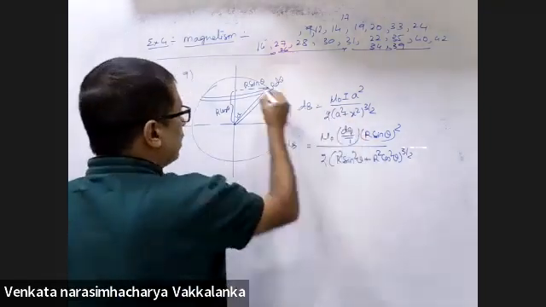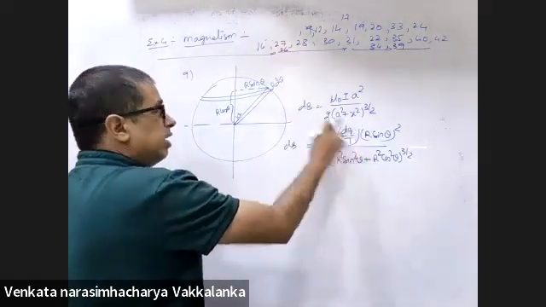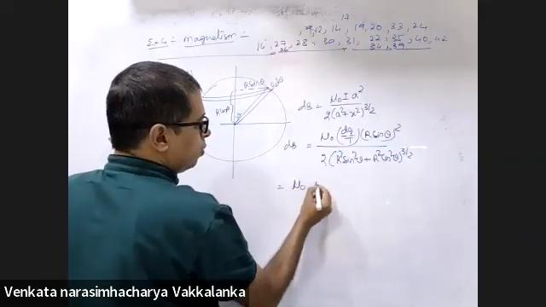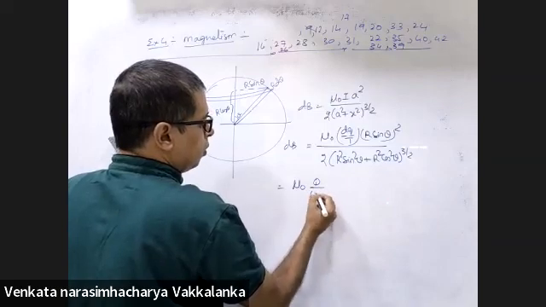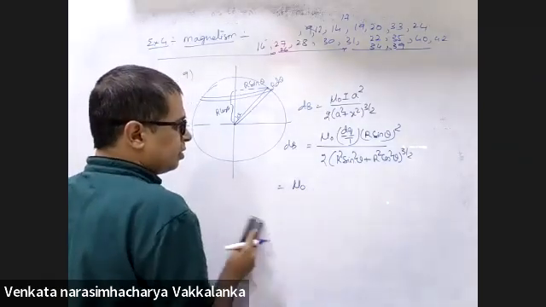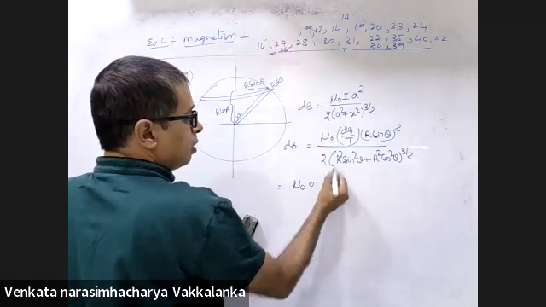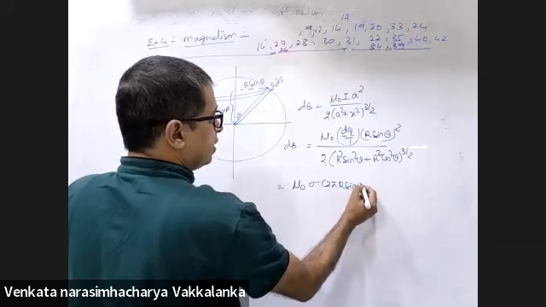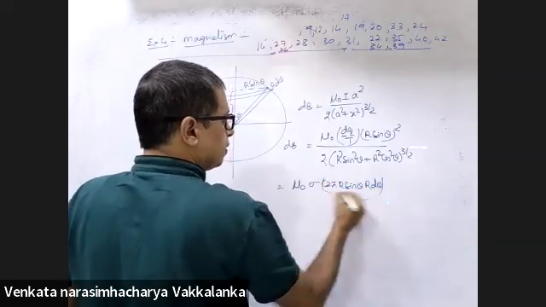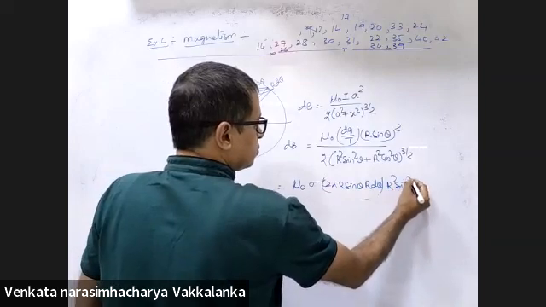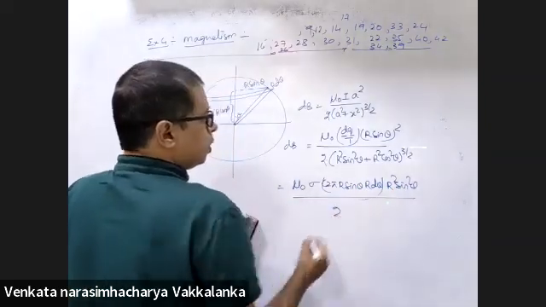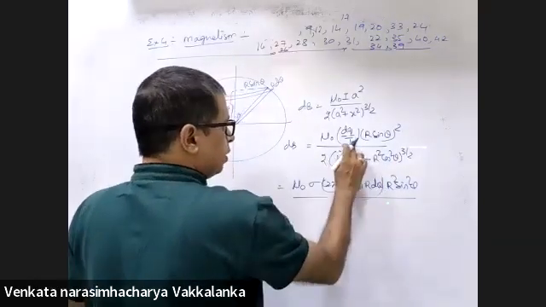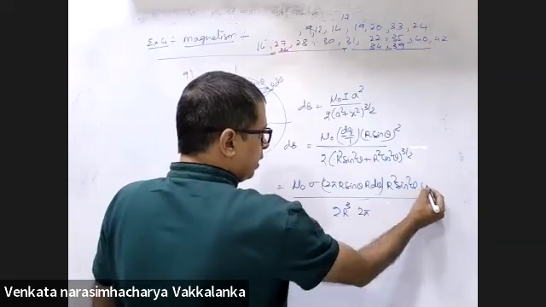Now, dq I can substitute as charge per unit area into surface area of the ring. T is 2 pi by omega. Mu naught, charge per 4 pi r square, sigma is given. Why do I substitute that? Sigma into 2 pi, radius is r sin theta, into r d theta. This is r square sin square theta upon 2. This will be r square to the power, that is r cube. Now T is 2 pi by omega.